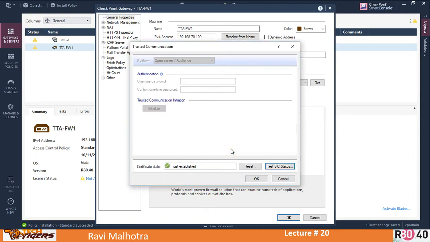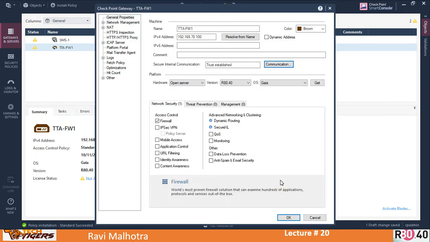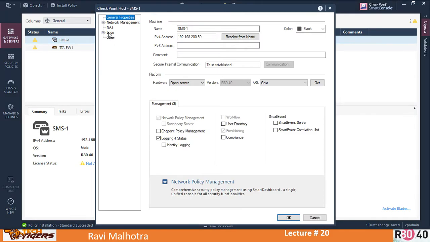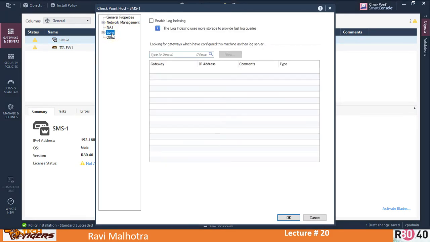So that means SIC has been established between the security management server and the gateway, and that's the reason in the management server object, in the logs section, it is showing the gateway, right, which is there. So give it some time, it will come here automatically, right?